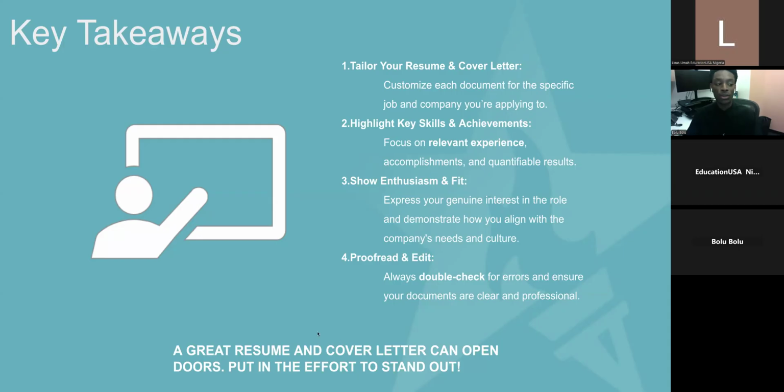So do what you can, really work hard on both the resume and cover letter. Don't be afraid to add your own unique style and unique touch to it, and just make sure it's all authentically you. Try not to lie. Please don't lie on your resume, because a lot of companies do background checks for that reference portion that I mentioned earlier. A lot of companies do follow up on that. They do call back your old workplaces. So be sure, if you're putting any references, that it's with a company that you had a good experience with.